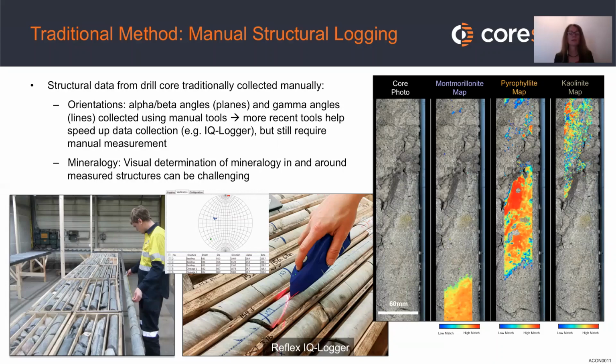Those are three minerals that from an exploration perspective are very different. They have very different implications for paragenesis and the evolution of the hydrothermal fluids. And from a mining perspective, these are three minerals with very different processing behaviors. So knowing that those minerals are present in that section is very important and very difficult to determine visually.